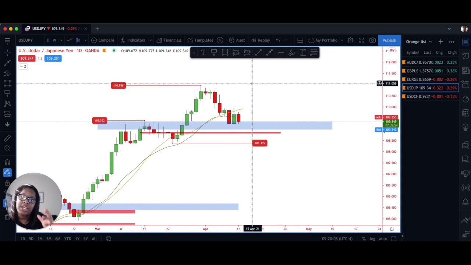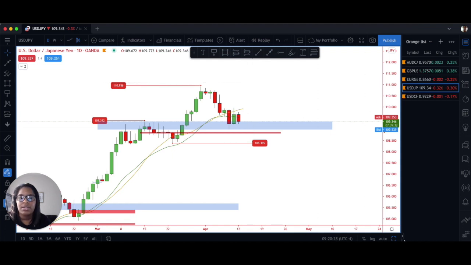And if the exchange rates are increasing, I'm hoping price can stay above 108.385, because if it pushes below that exchange rate, then guess what? I can say, oh, okay, price is going to continue to the downside now. We're going to be in the reversal stage. But until we're in that reversal stage, I'm going to keep looking for buys on this pair because the exchange rates are telling me to.